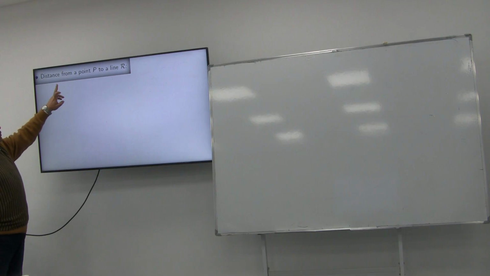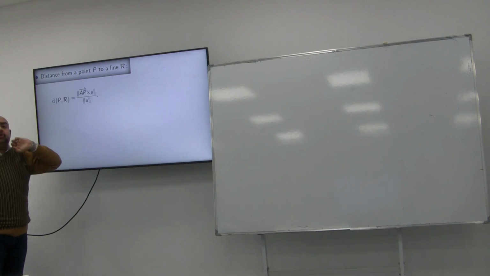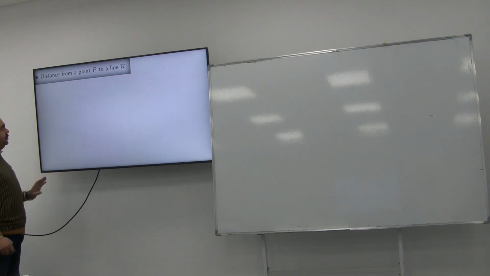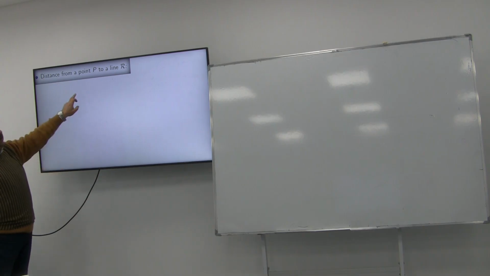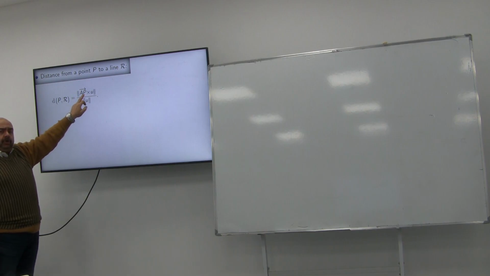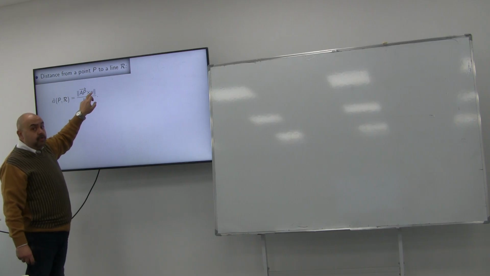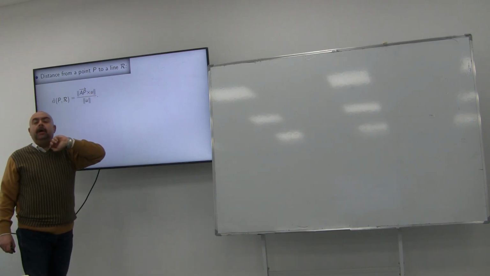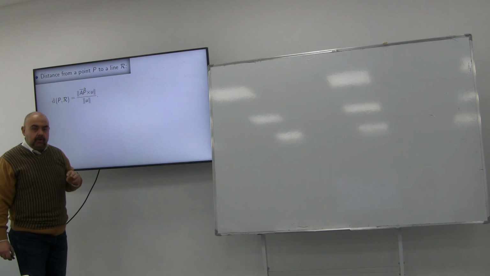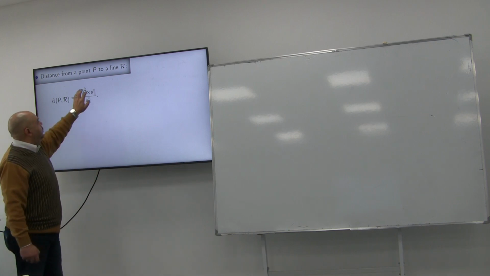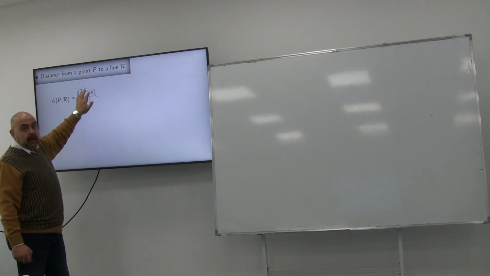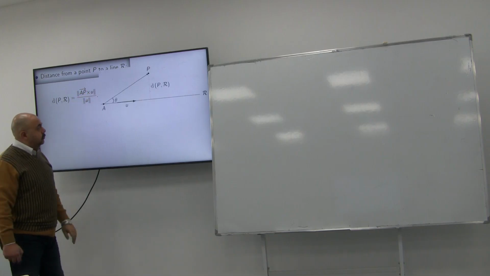The distance from a point to a straight line is really very simple. All I have to do is get the direction vector connecting the point whose distance you need to find and the point on the straight line, take the cross product with u, which is the vector of this straight line, get the magnitude of this cross product, and divide by the magnitude of u.